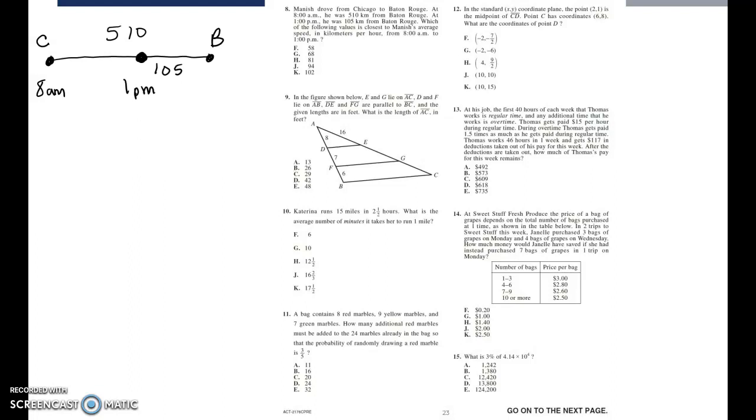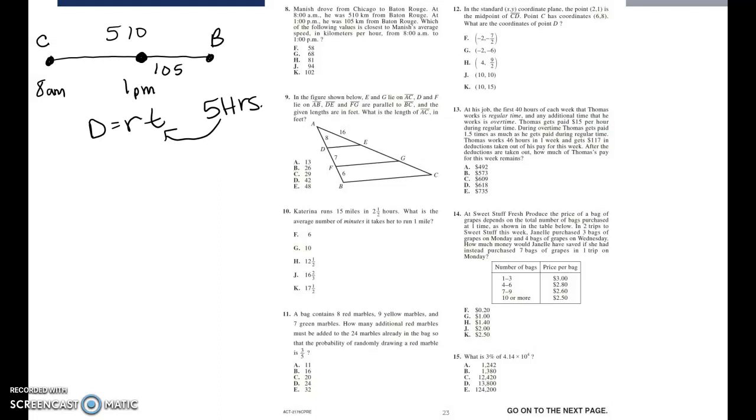All right, now distance equals rate times time. That's the formula you want to use. The rate is what you're looking for. Time, hopefully you guys can count from 8 a.m. to 1 p.m. So you go 8, 9, 10, 11, 12, 1. That's 5 hours. So 5 hours has gone by, and that's what you're going to plug into T.